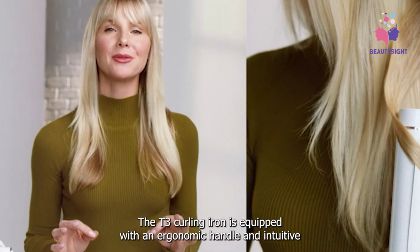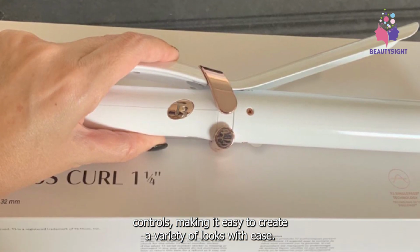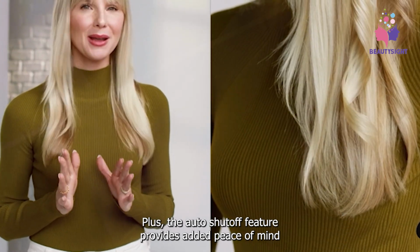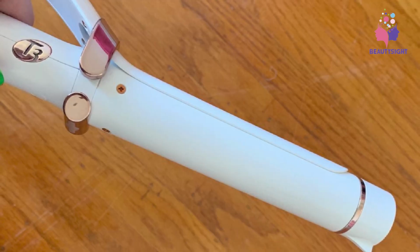Usability. Say goodbye to guesswork and hello to precision styling. The T3 curling iron is equipped with an ergonomic handle and intuitive controls, making it easy to create a variety of looks with ease. Plus, the auto shutoff feature provides added peace of mind, so you can focus on perfecting your curls without any worries.